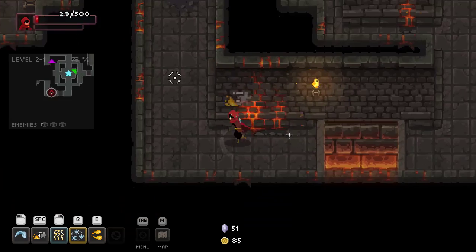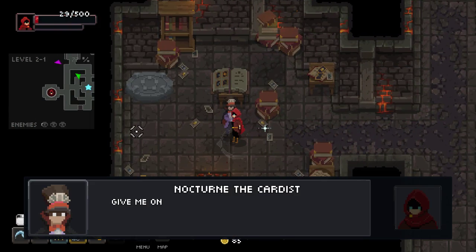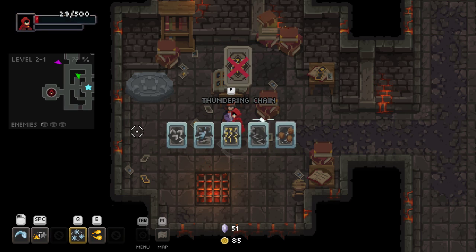Whoa! I've seen HP come out of those little buckets, pots before. What do you want? Give me one of your Arcana to shuffle in, and I'll let you choose one to keep from my hand. What do you say?